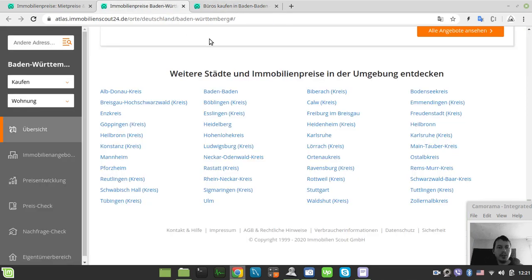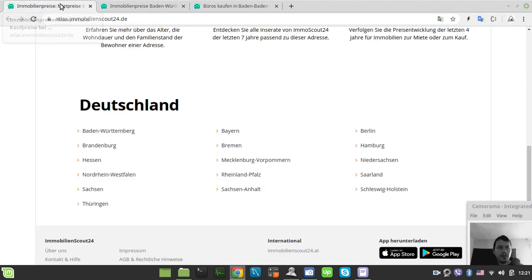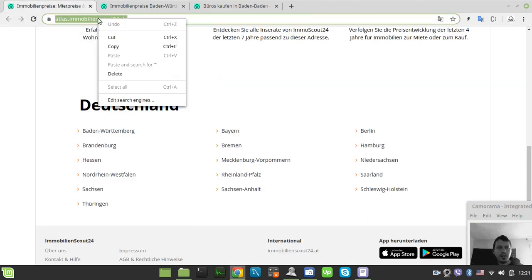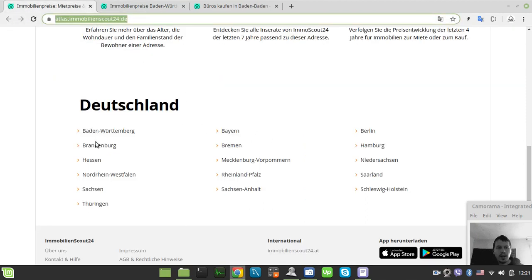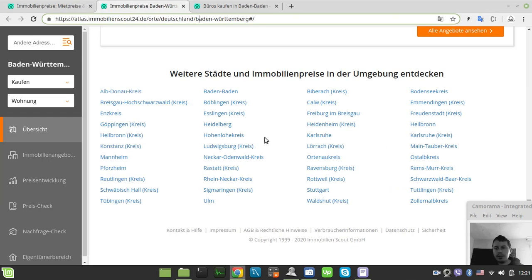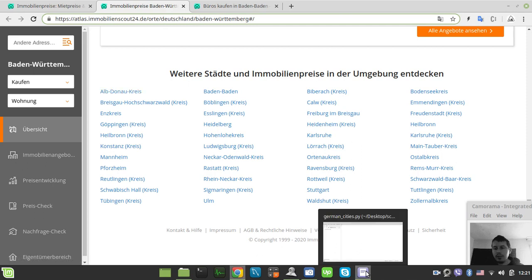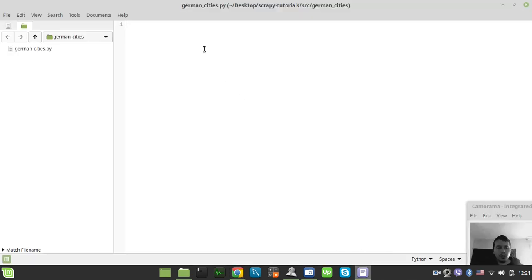First we should have crawled this URL and extracted all the links, and then recursively crawl all of these and store the responses respectively. I will probably consider the JSON format in order to do that. So let's start writing some code. I've created the German cities.py file in the current working directory, and now I need to import some packages.